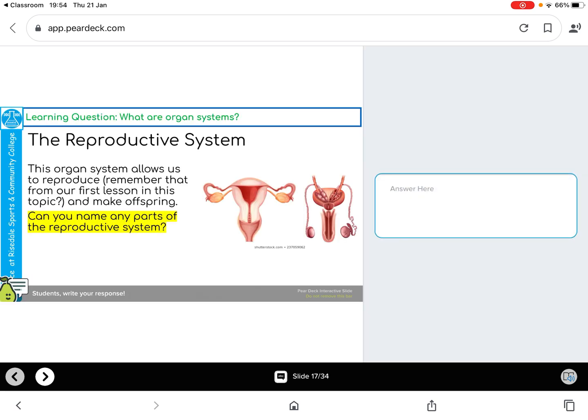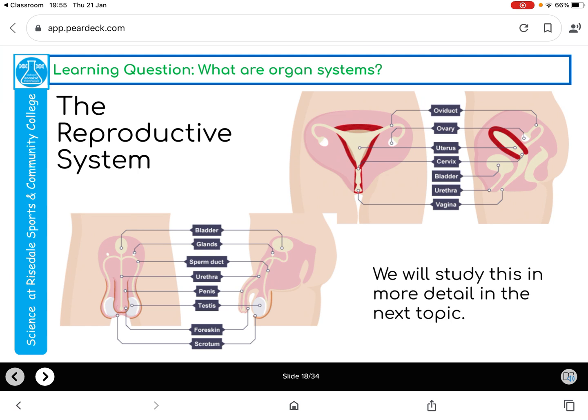We have the reproductive system, which allows us to reproduce, and that means to make babies. So biological females have a vagina, biological males have a penis, and those are the organs that are used to make babies. Okay, and you can see the vagina itself is just a small part of the reproductive system. We also have ovaries connected to tubes called oviducts. You might know them as fallopian tubes. These pass into a kind of triangle area, which is called the uterus. That's the place that the baby grows.